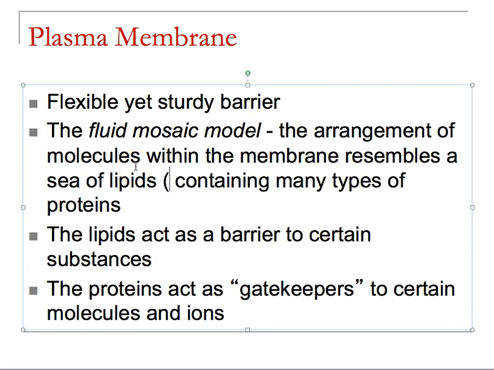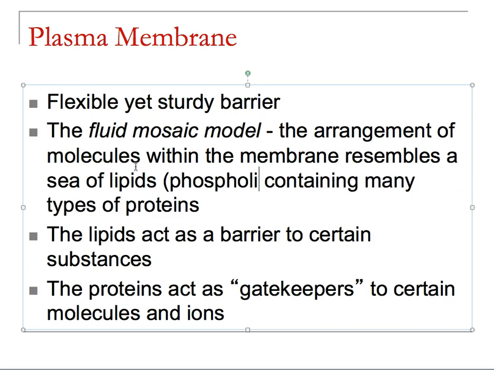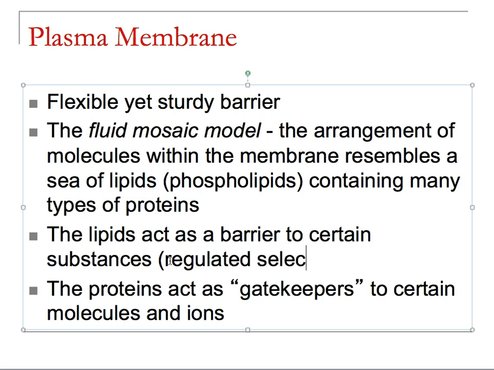Remember from A&P, from chapter 2, we're going to create a lipid bilayer, and that lipid bilayer is going to have within it either proteins or other lipid materials that are going to change the functionality of that plasma membrane, because we need to make sure that it is a regulated selective barrier.